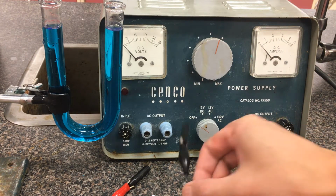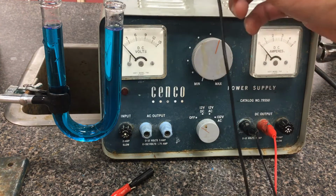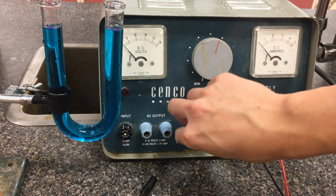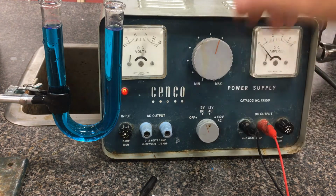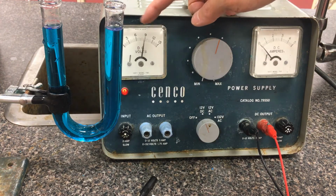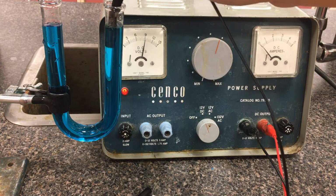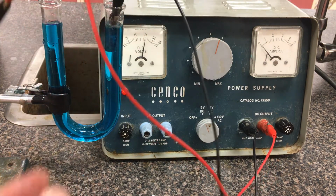Both of them are connected via alligator clips. We're just going to drop the electrodes in once I've turned this on, and then we're going to make some observations of what happens. So I'm going to crank up the voltage. We have a voltmeter on this side, so we can see what voltage we're sending in. I'm going to drop in one electrode on the one side, and the other electrode on the far side.